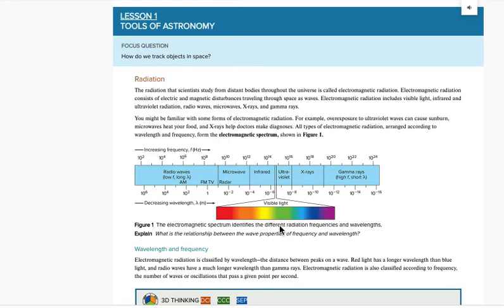So here's a picture of the electromagnetic spectrum, and it deals with light in various wavelengths and frequencies. Frequency is like the speed, and wavelength is like the distance from the top of one wave to the top of the next wave. Or you could say the trough, the bottom of one wave to the bottom of the next wave. So really long, slow wavelengths are on this side with radio waves. They're long, they're slow. And then gamma rays are very high energy and fast.